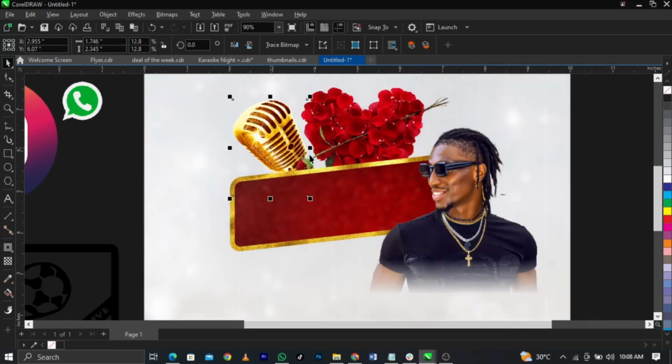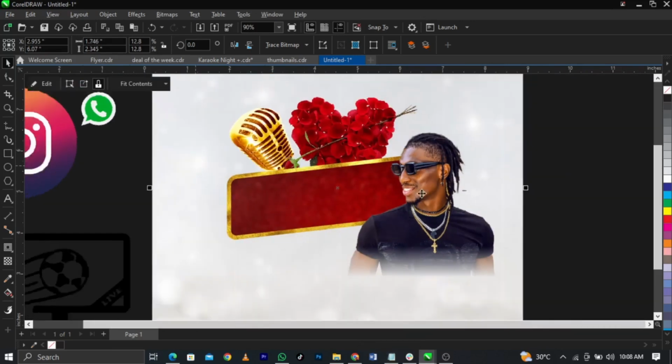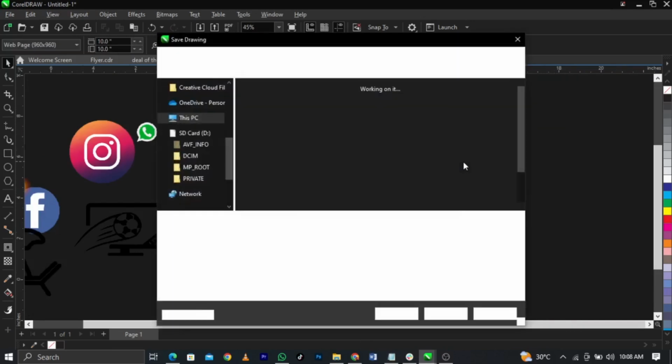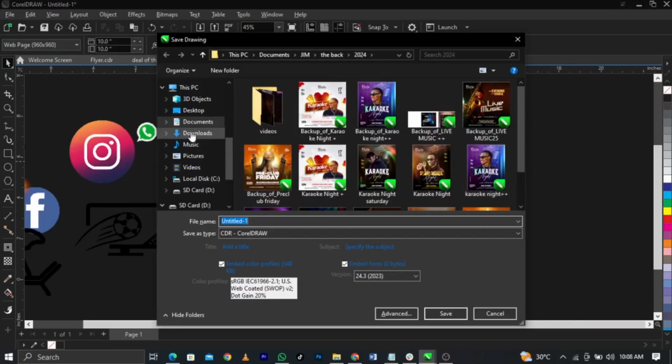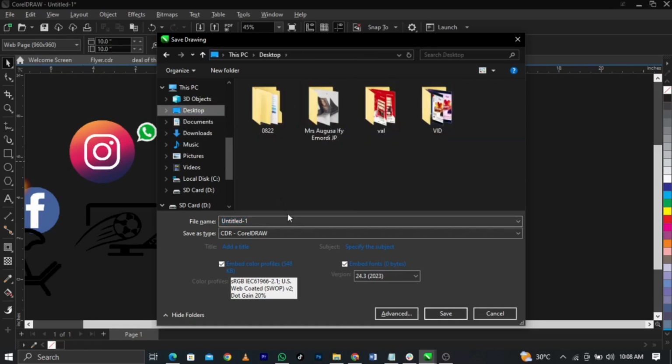So the next thing we're going to do, guys, is I'm going to bring in my text. But before we go about that, just click on save, Control S. All right, Control S on your keyboard. Then the next thing you're going to do is make sure you save this as Valentine or Val, anyhow you want.